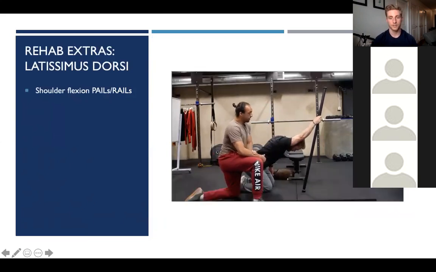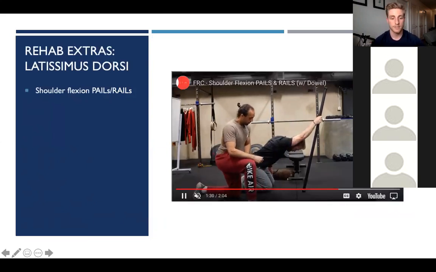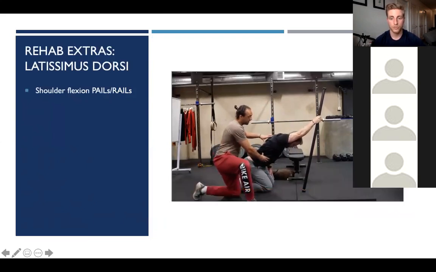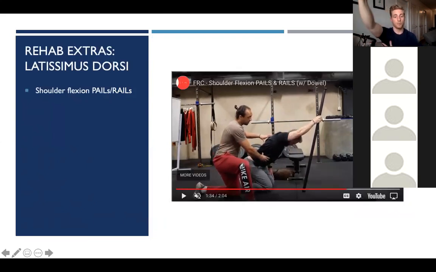And he's probably going to hold this for up to a minute, maybe even 2 minutes if there's a really big deficit in the range of motion. That's our isometric loading in our progressive direction. So he's worked on pushing down and he's worked on isometrically contracting. So he's really pushing, getting those lats and getting those muscles fired.